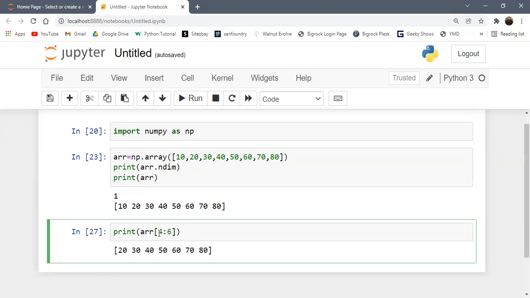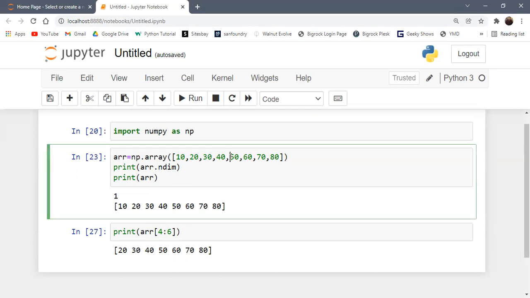What element has index 4? 0, 1, 2, 3, 4. So this element has index 4 because the indexing starts from 0, and I have passed 4 as my start index position.